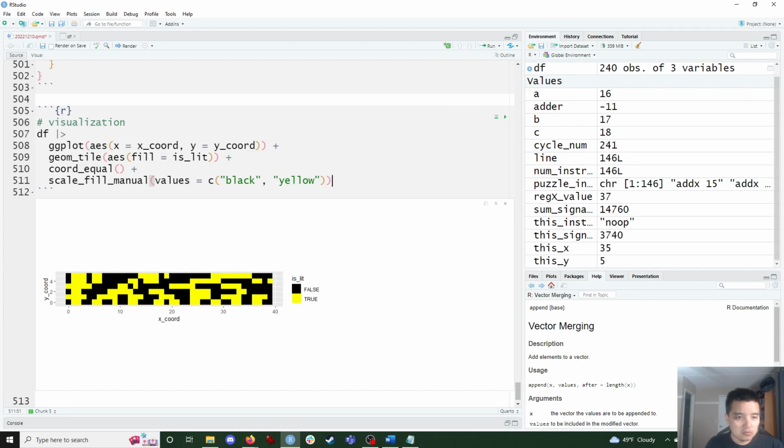Now, I need to show the y-axis so the numbers are actually counting down.